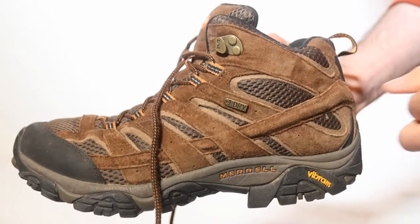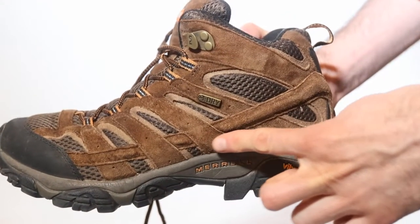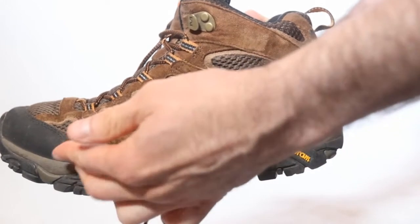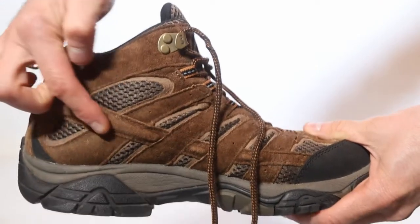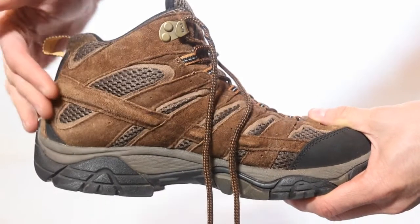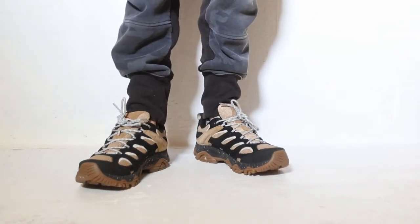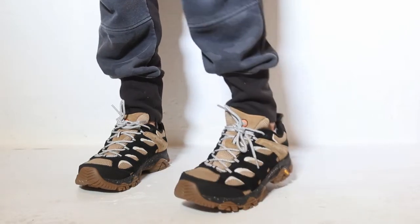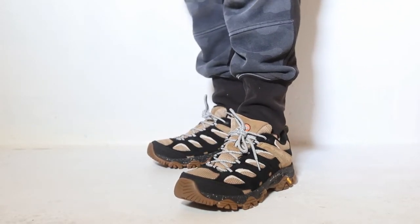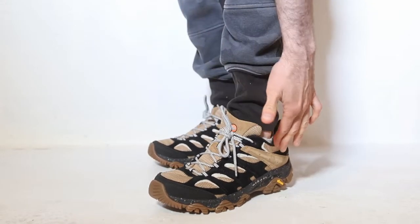So this is the older version of the Merrell. The support arc goes around all the way over here. So your foot, it goes all around it and it goes the other way too. So it goes all throughout the entire shoe, distributing the force and the weight when you're walking all around it. Unfortunately, the new shoe is distributing the actual stress into a different level, which is right here. It just goes right there and the other side as well.